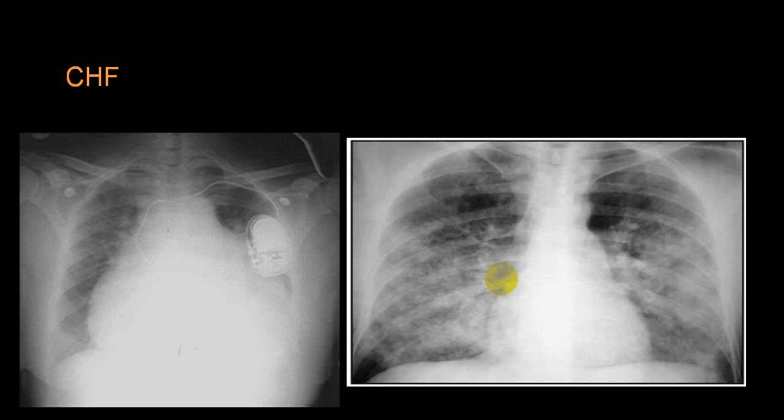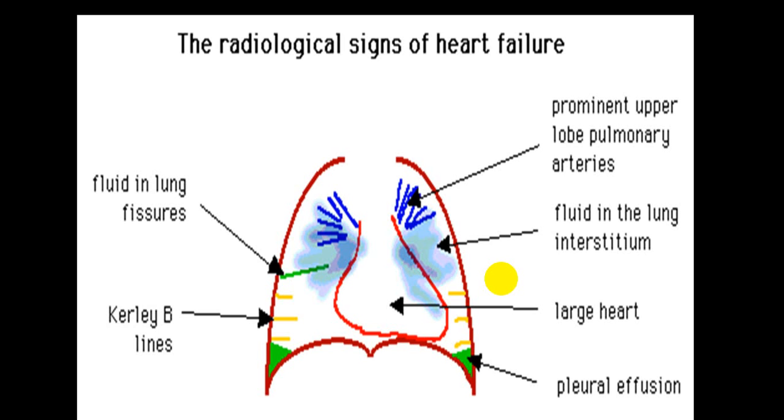Sequential pacing can be done, that is we call it AV pacing, and that is very frequently done in a person with severe congestive heart failure. It is one of the treatments, or sometimes you can have even an ICD, etc. You can use a pacemaker or an ICD in the treatment of congestive heart failure. So that may already be present, which indicates the person was already having congestive heart failure. So these are the X-rays which give you an idea regarding Kerley A lines, Kerley B lines, cardiomegaly, hydrothorax, interstitial fluids, horizontal fluids, or fluid in the fissure, etc.